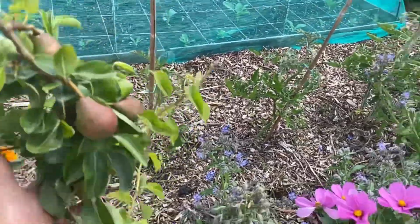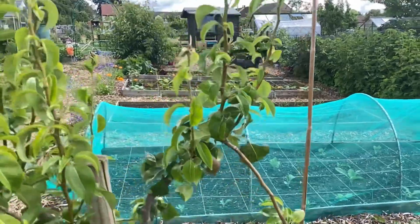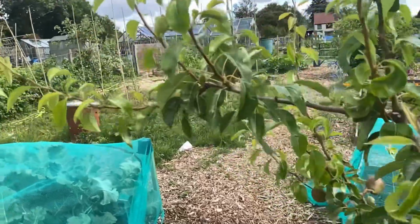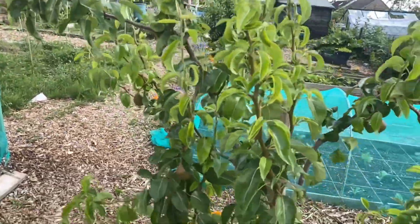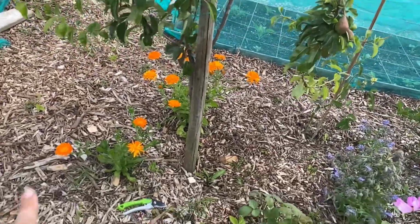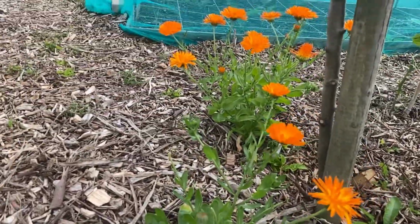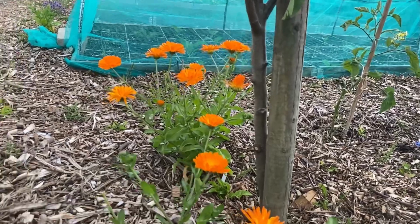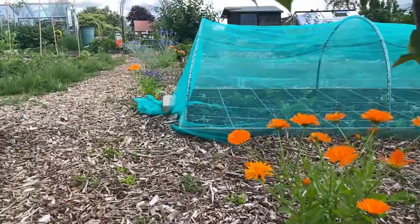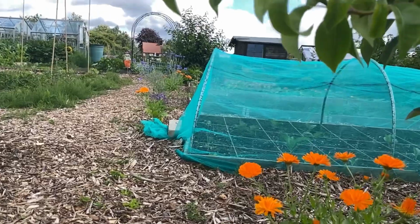We've got a lovely pear tree. This year the birds have broken a lot of branches. By the birds I mean the pigeons, and with them went a lot of the fruit. So yeah, I'm not too happy about that. I've got some calendula flowers here as well. They're amazing, and this year I kind of just said to myself, I want to plant as many herb flowers as I can, to use them as teas, etc. You can see in the distance there's some cornflower blue as well, and some lavender too.